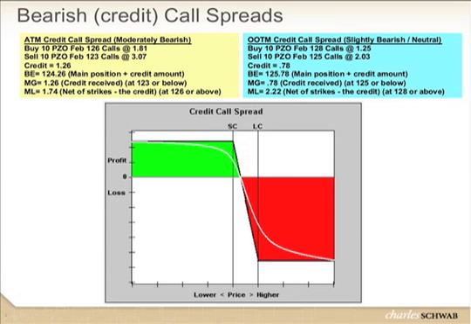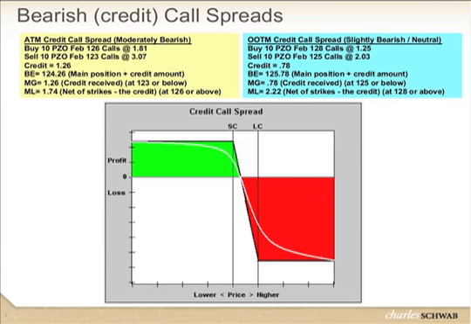Here's another type of bearish spread that's done using call spreads. It's a bearish credit call spread. So in this example, I've chosen the Mexican peso because I thought it was a good illustration to use here. You'll notice that the generic profit and loss chart towards the bottom of this slide looks pretty much like the generic debit put spread that I just showed you. And that's because they're almost the same. They're both bearish strategies that have a defined max gain and a defined max loss.